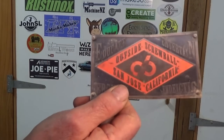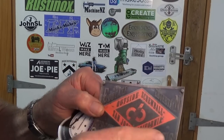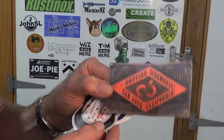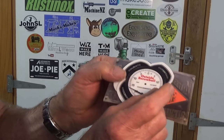Anyway, let's get these stickers up on the door. But Chuck actually sent me three stickers. I'm going to put this one up first. I love this one here. It looks like one of those old-fashioned machine tags. Beautifully made, beautifully designed, and it's got that lovely weathered look, so we'll get that one up. But he also sent me this one, and also this one, which is really interesting.